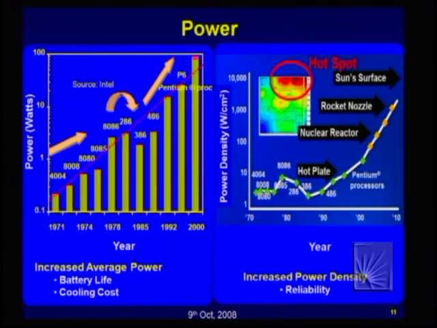But a more significant problem is the power density, which is computed as the power dissipated in unit area. And if you plot it, you will see that today the power density of a typical processor is close to the power density of a hot plate. Now, if that trend follows, pretty soon in near future we are going to touch the power density of a nuclear reactor or rocket nozzle. So, that is really alarming.